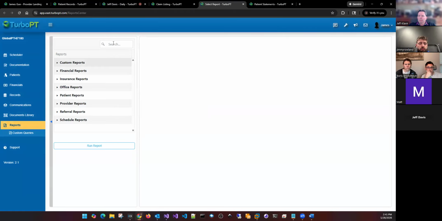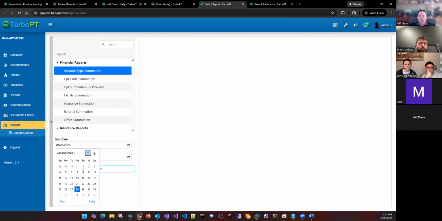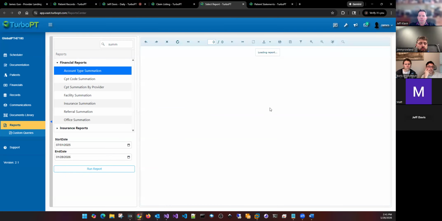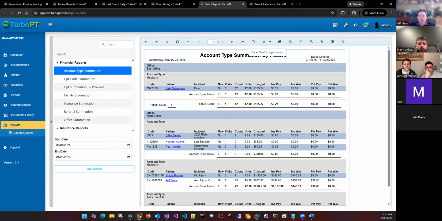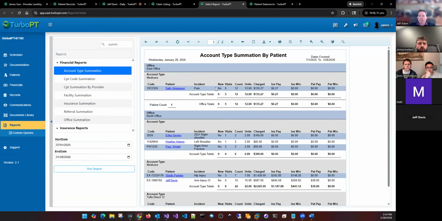But if you want it more in a report, of course, it's all in there. I can come in and get a summation report. Let's do the account type, go back to whatever date range you want, the month or whatever it may be. We have different ones that break it down. This is more of a summing. Account type groups it by office. Were they a new patient? How many visits?